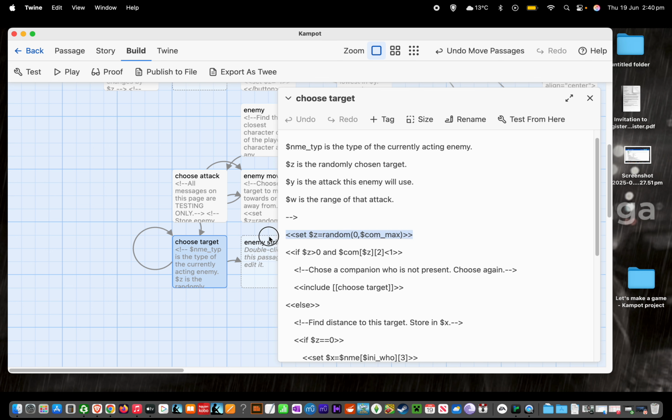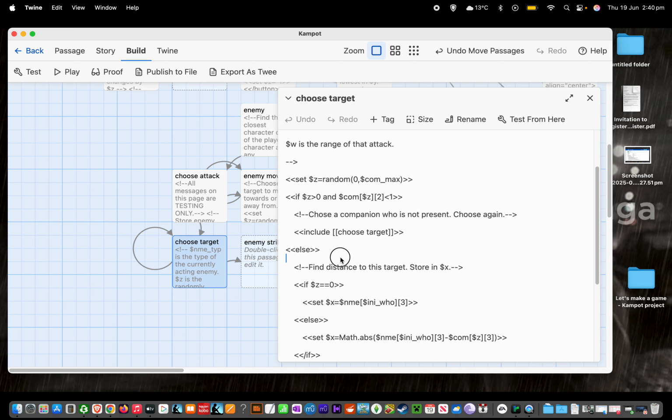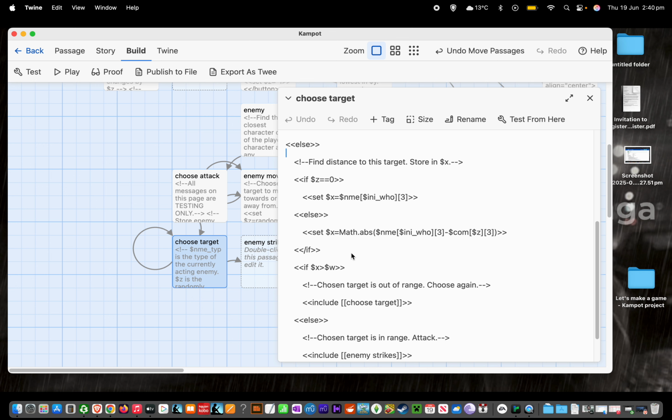So set z to random from 0 to com_max. If z is greater than 0 and com_z2 is less than 1, then that means you've chosen a companion that isn't really in the fight, so we choose again. Otherwise, we do this. We find the distance to the target and we store it in x.